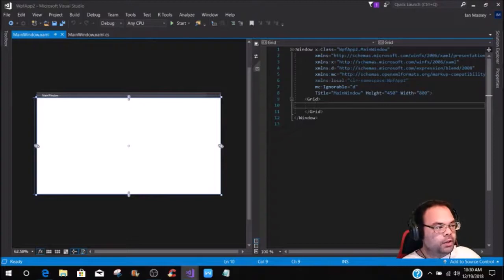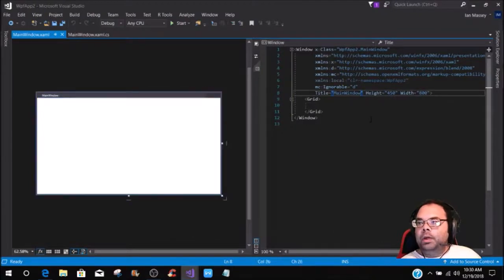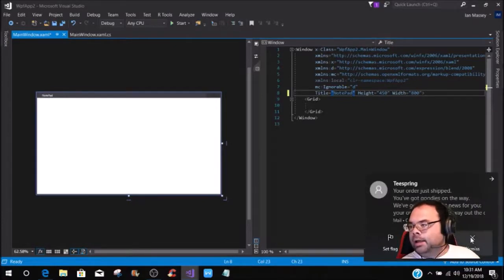layout of this. We notice that our title is MainWindow, so what we need to do first is change it to whatever you want to name it. I'm going to put it as Notepad.